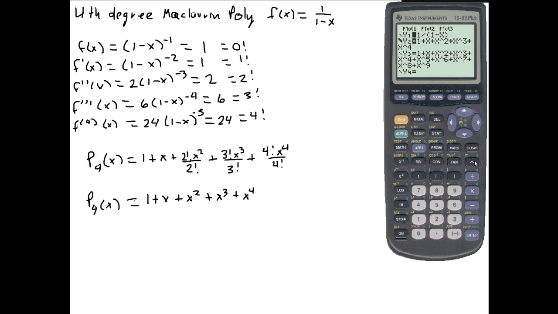Let's turn the second one off, and we'll turn the third one on. And maybe we'll make this one the dark one, the thicker line. If we graph these, there's the 1 over 1 minus x, and here comes the 9th degree. It should come from the bottom, and it's going to follow the curve very closely. But this still kind of breaks down at negative 1, and it starts breaking down really at 1. So this converges between negative 1 and 1.